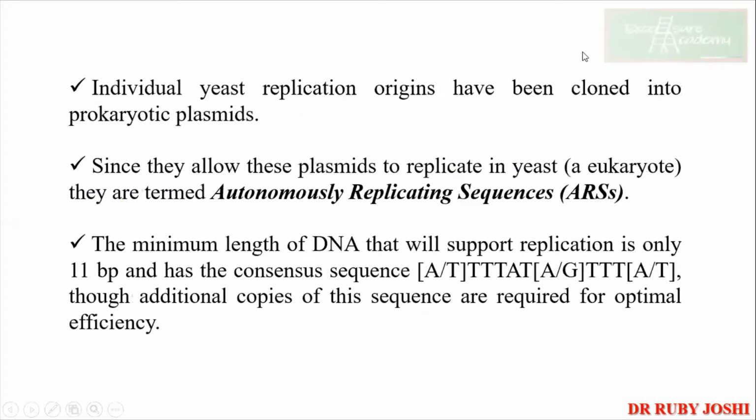Yes, ma'am. Okay. So individual yeast replication origins have been cloned into the prokaryotic plasmid, and they came to know that they are known as autonomously replicating sequences. Okay, so इसमें क्या होता है? It is difficult to grow yeast and to culture mammalian cells. So सबसे आसान तरीका क्या होता है? Put just that sequence into the plasmids of the bacteria, because they can divide faster and you can get the result fast, right? So this is how we came to know about the proteins which are responsible in the yeast and in the eukaryotic mammalian cells, like DNA replication में कौन-कौन से प्रोटीन लगते हैं, ठीक है?